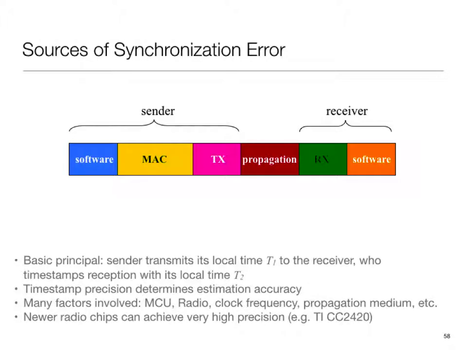So, sources of synchronization error in this game: anything which gives you uncertainty is basically not your friend. Timestamping errors are one, particularly if you timestamp at the software level, it's going to be highly uncertain. And in systems like NTP, which do the timestamping in a user process, a big culprit is just that. The problem is that our software systems are not designed in a manner where we can say, I'm sending this packet out, and on the way out, can you timestamp this packet? These kind of software interfaces just aren't provided, I guess, because these systems are targeting applications where timing needs were not as valuable.